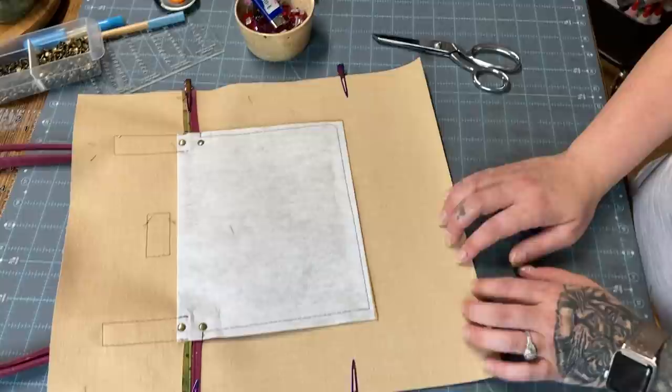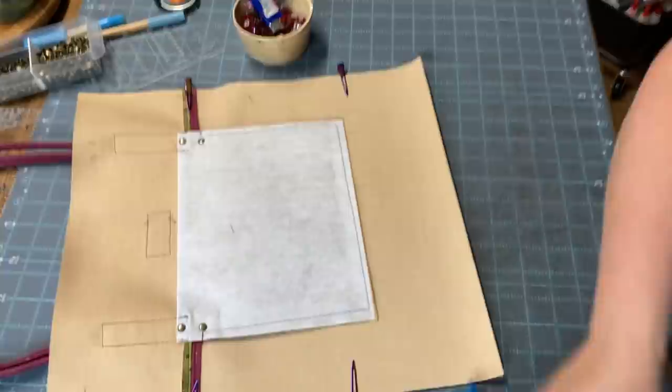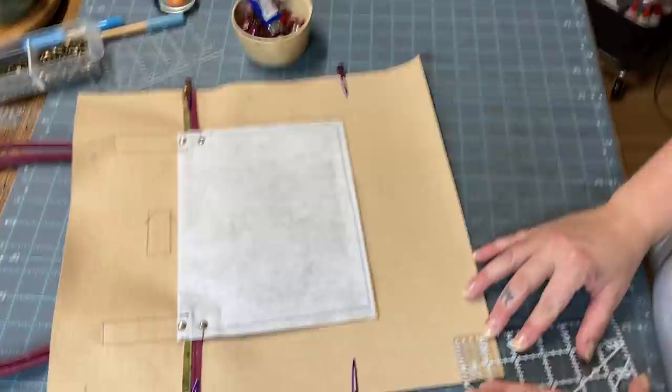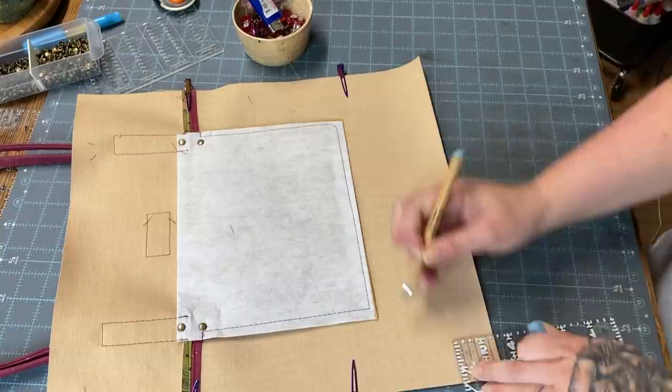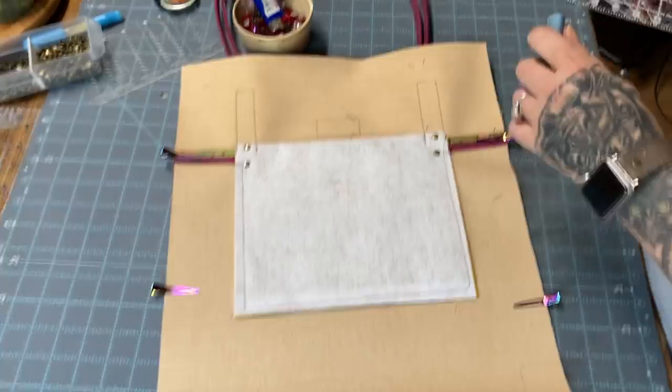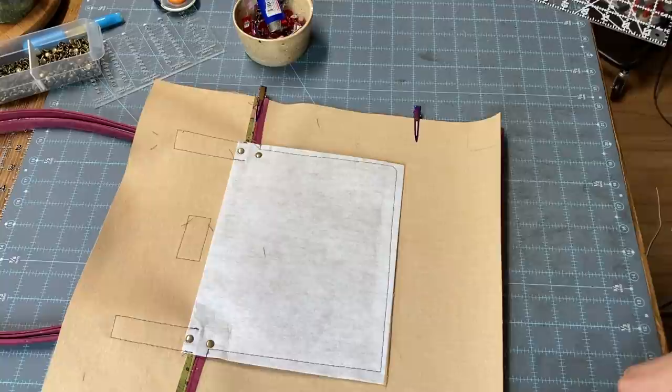So that's why sometimes I wait to cut the boxes out until this step. Which is also in this step in the pattern. So if you forget to do it earlier, I remind you to do it now. And so again, I'm making the tall, so I'm going to cut out the boxes for the tall, but for the wide, it is a different measurement and both of those are in the pattern. And then using scissors, I'm going to cut these boxes out of both sides of the cork.